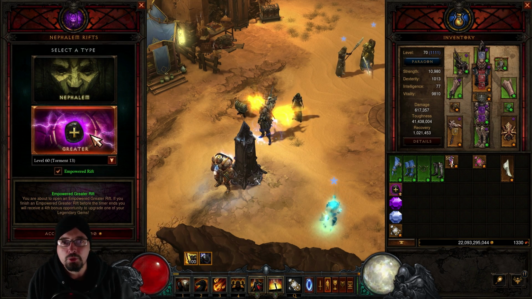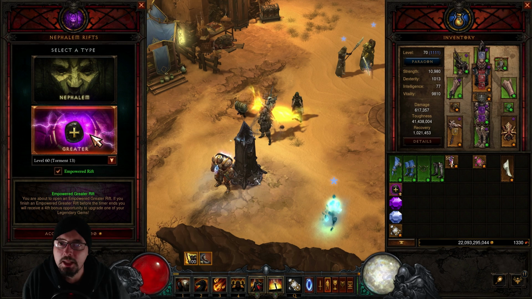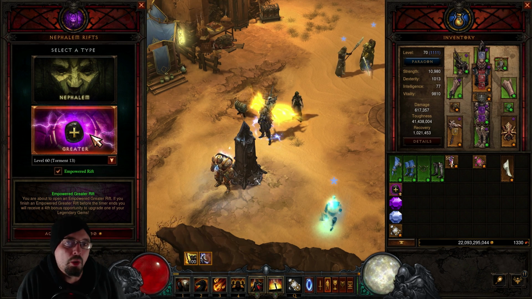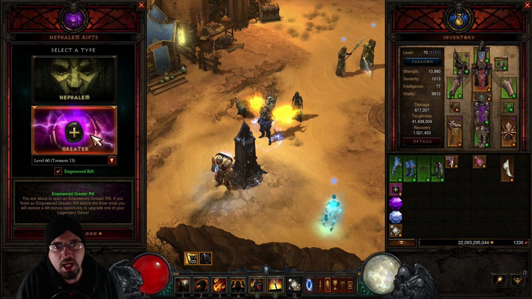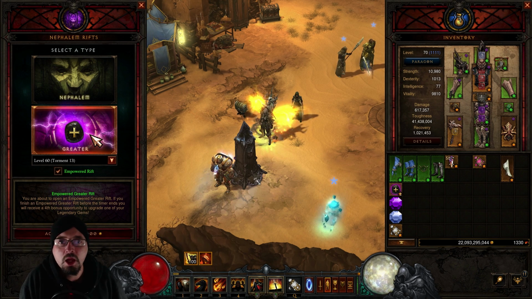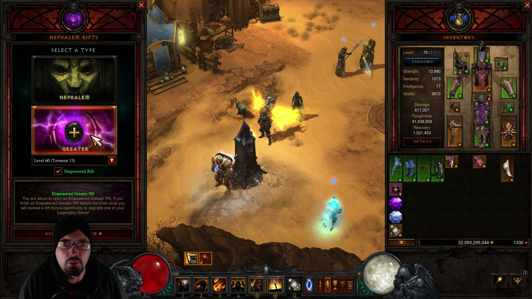Greater rifts are an alternative to Nephilim rifts, and they are timed. You have 15 minutes to kill the Rift Guardian. He will drop one legendary gem that you don't already own. The game will check your stash and your inventory and the equipment on your character to see if you already have the gem. If you don't, then it will be in the pool of ones that will drop.